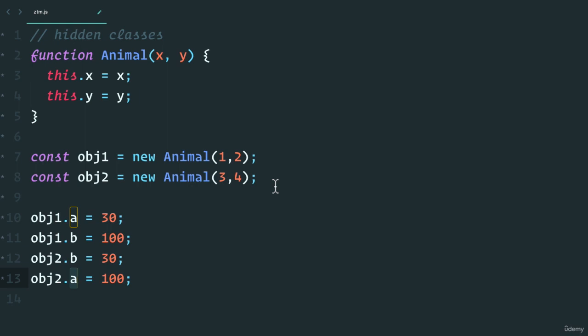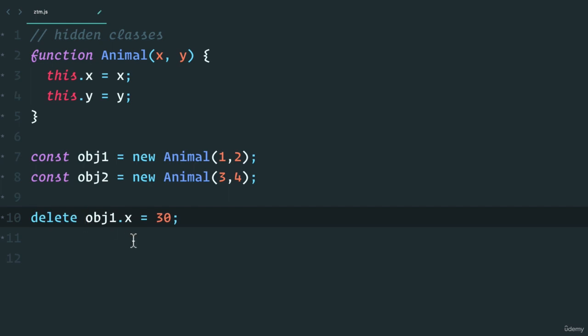So one thing you want to do in a situation like this is to assign all properties of an object in its constructor over here. That is, add the A and B properties in here so that you avoid this issue. Or make sure that we add things in the same order. And that's why there's this issue of the delete keyword as well. If I delete a property of the object, well, again, I changed the hidden classes so that they don't match up anymore.